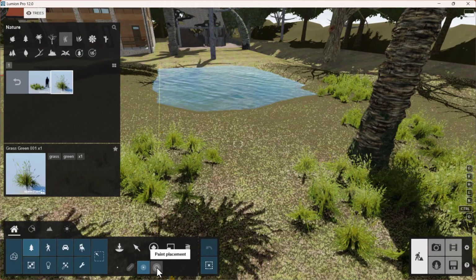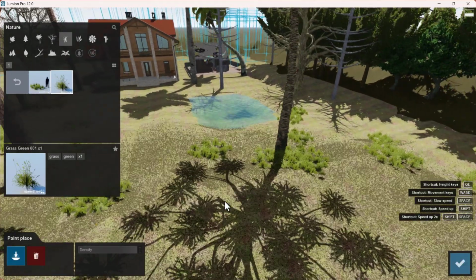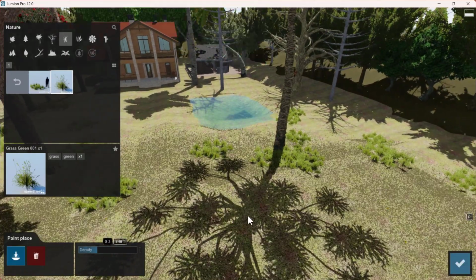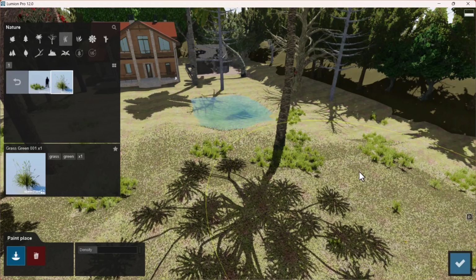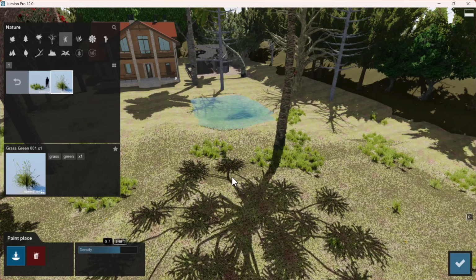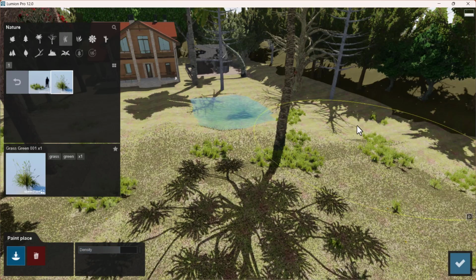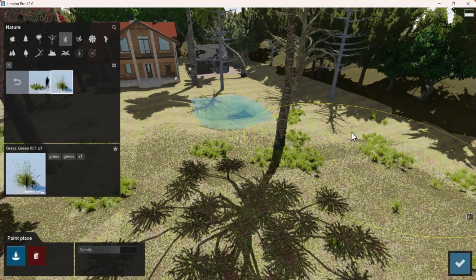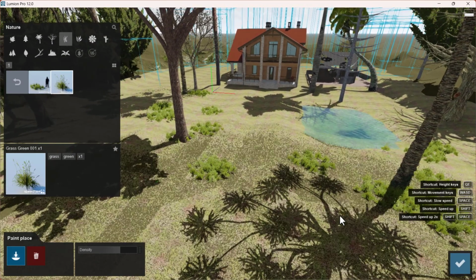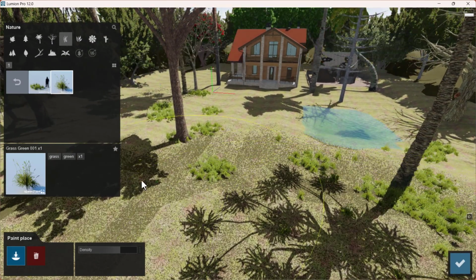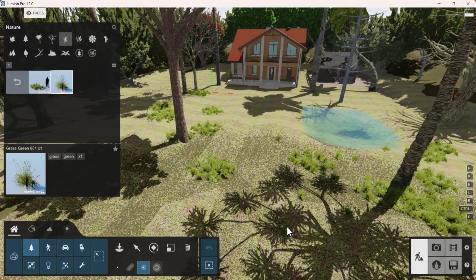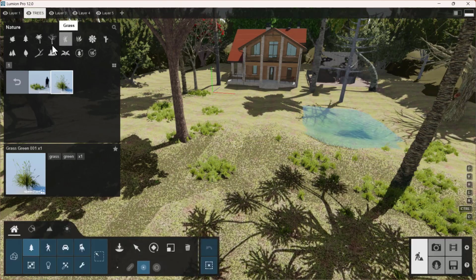Do I do paint placement now? All right, I don't want to have my grasses inside my little pond, although it's kind of a neat little trick to have them hanging around the pond. All right, let's look for another type.